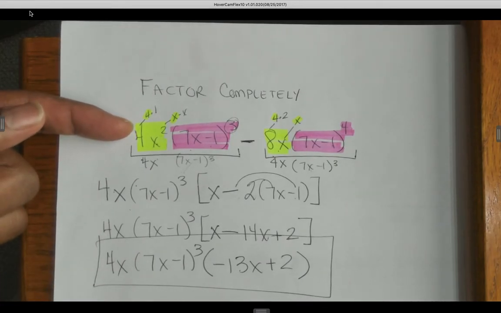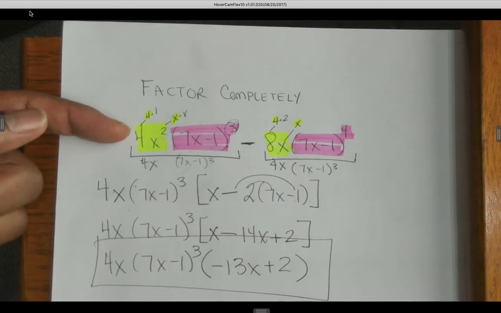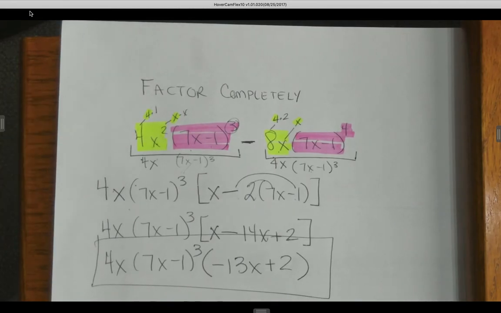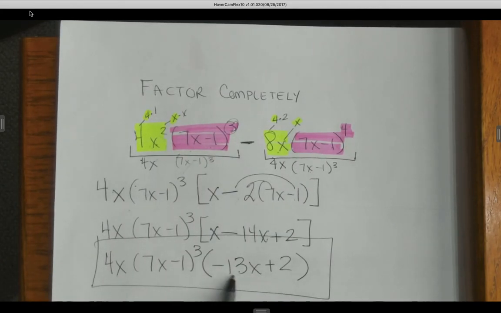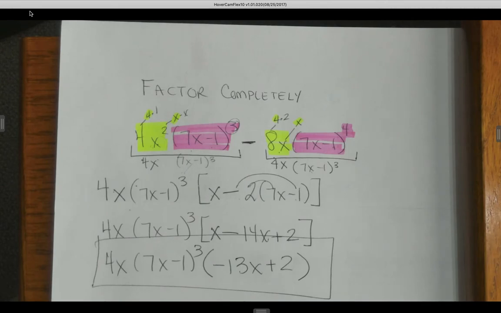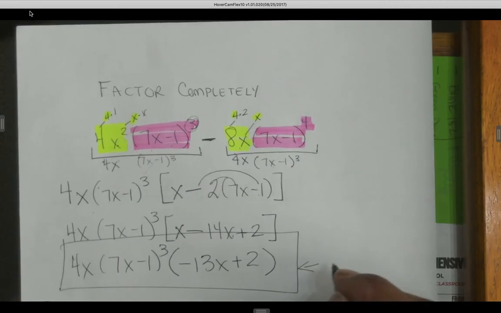And all it was is GCF because I don't really have much more that I can do. Instead of multiplying everything out, that would just make it a little bit more challenging. So just look for GCF always first. And then if I could factor more after that, I would, but there's nothing more to do. So this is my completely factored form answer.